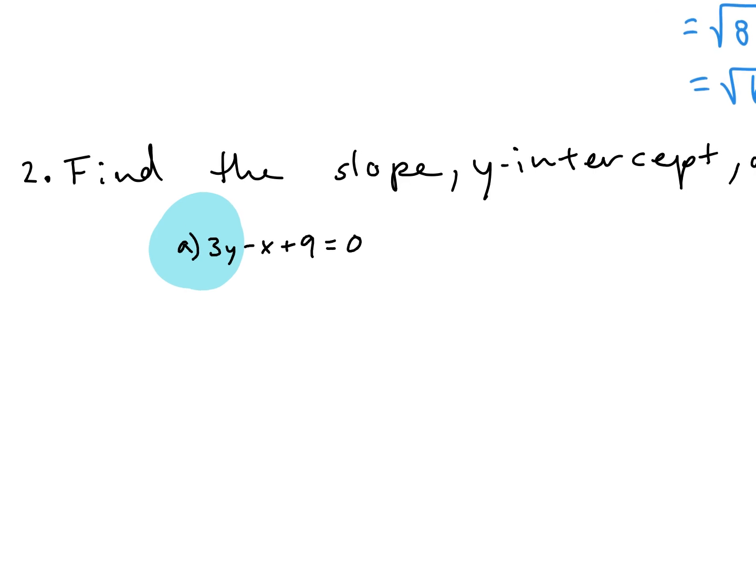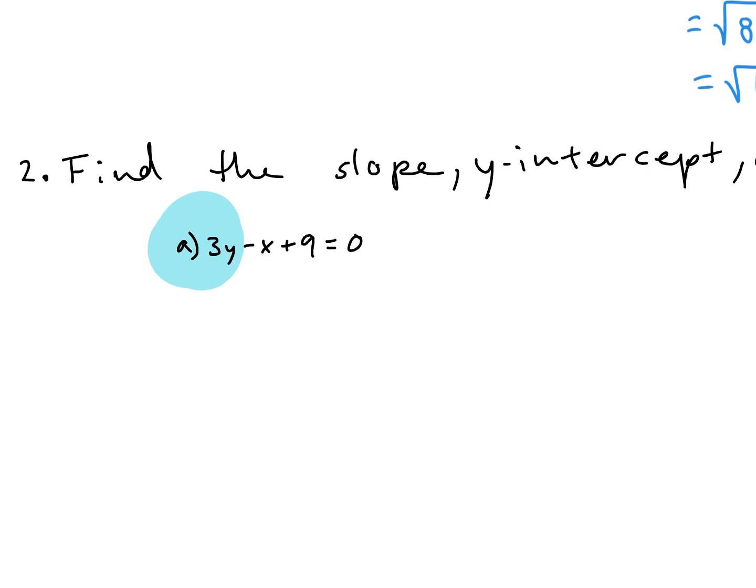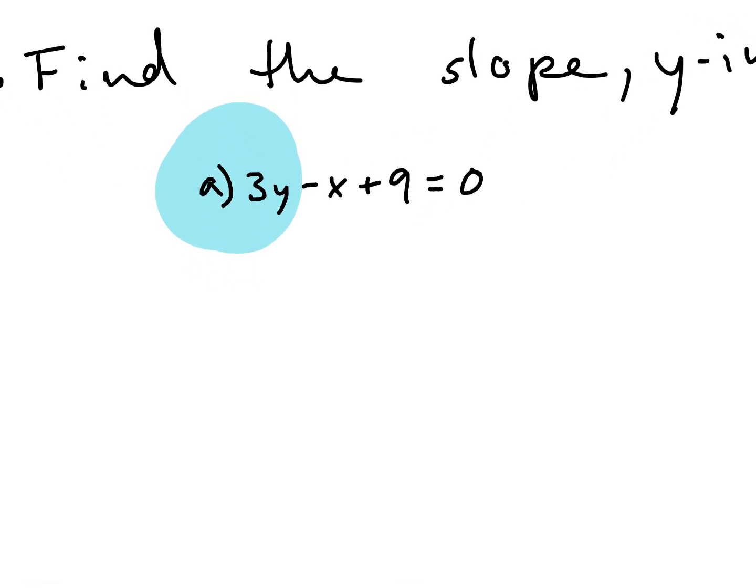you might have another question that says, hey, here's an equation. Tell me the slope, the y-intercept, and show me a picture. How do you graph a line, guys? What does it have to be in? Y equals mx plus b. Slope, intercept. So do that first. I want it in slope, intercept. So I'm going to add x and subtract 9 to both sides. You guys agree?